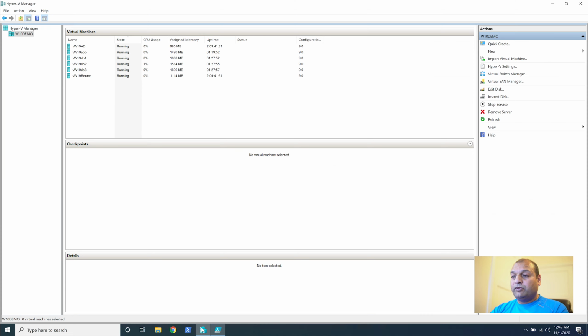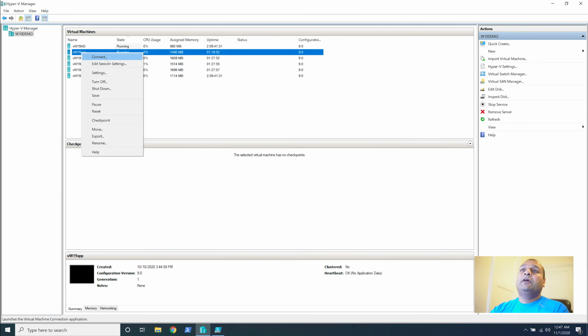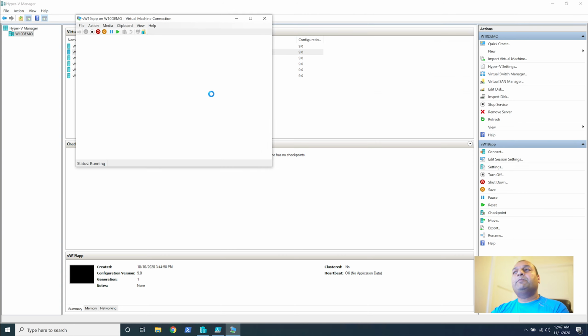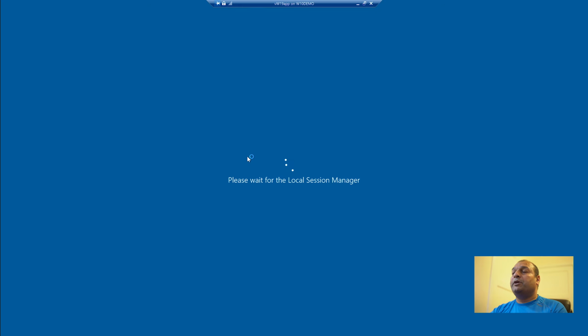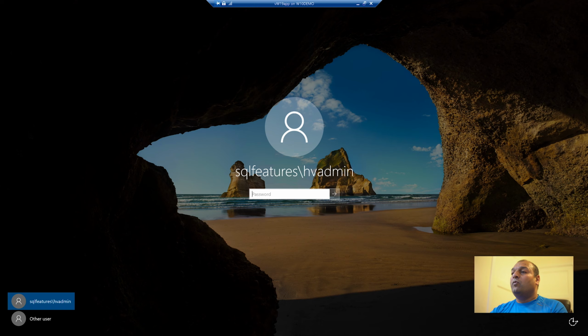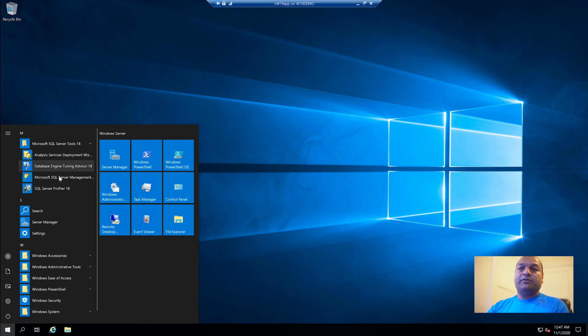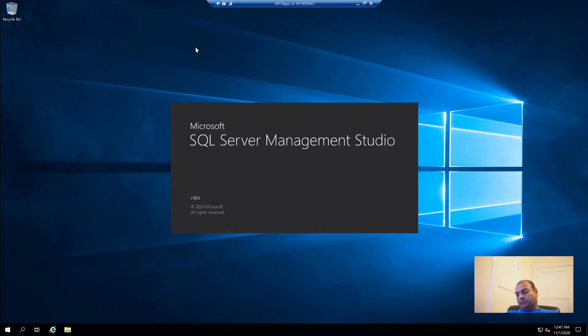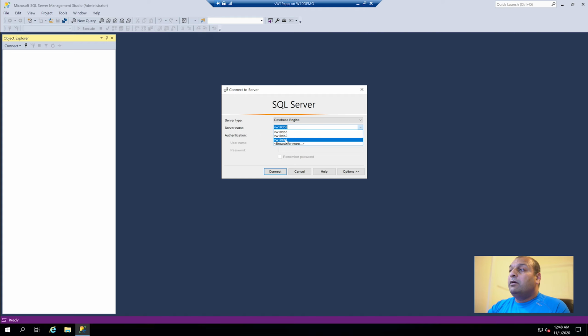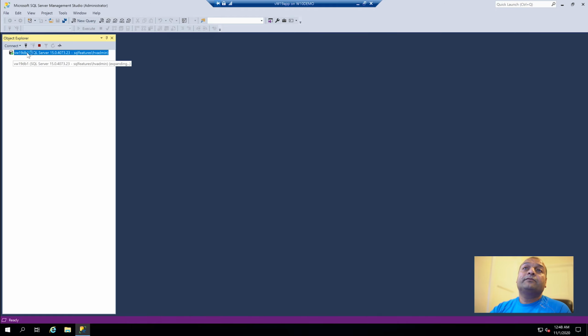Let me show you. I want to configure it from the app server, so that way we get a better picture of how AlwaysOn works. Let's just start SQL Server Management Studio. Since we are configuring AlwaysOn from DB1, I'm going to connect to it. That's where we created the shared folder. And the database, as you can see, test DB is there.